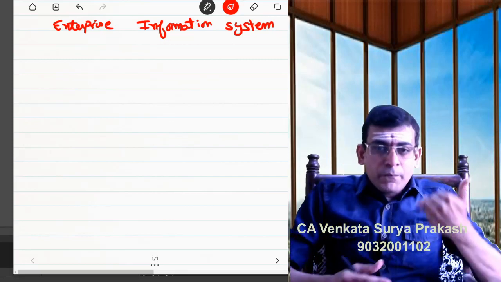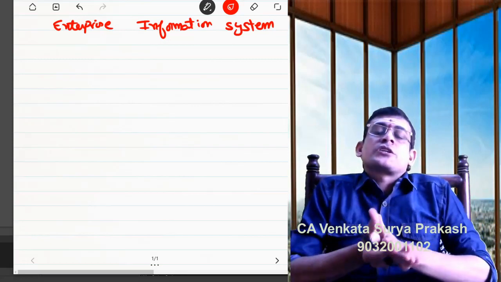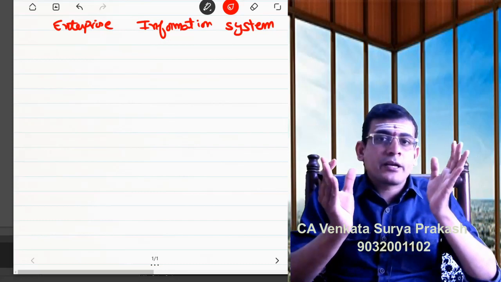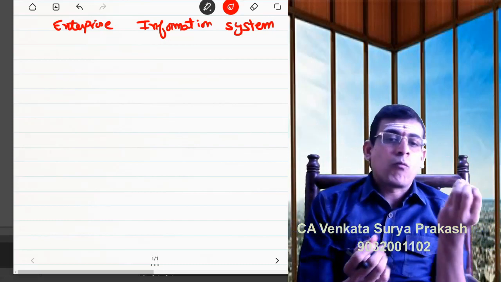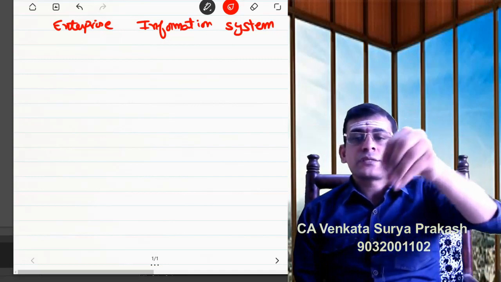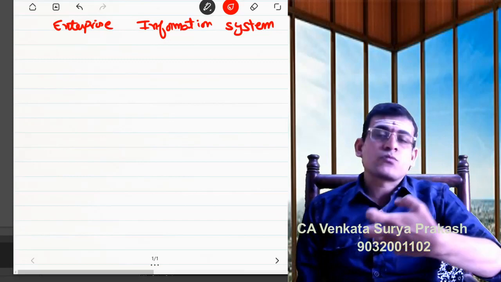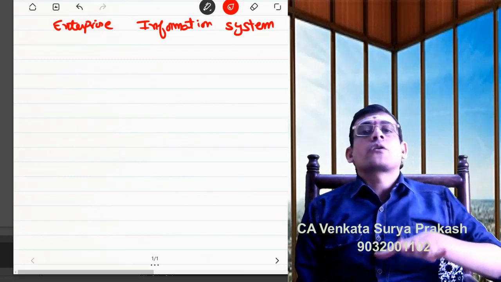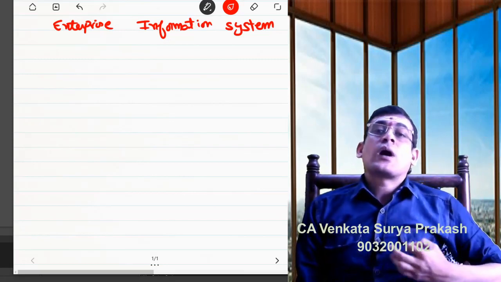Now, before getting introduced, what is the objective of this session? Let us try to understand. The objective of the session: today I am not getting into the subject. We are trying to have an outer view of what is enterprise information system, what are all the things we are going to read in this subject, what is my methodology, and how we are going to proceed in this chapter. That's what you are trying to understand today.